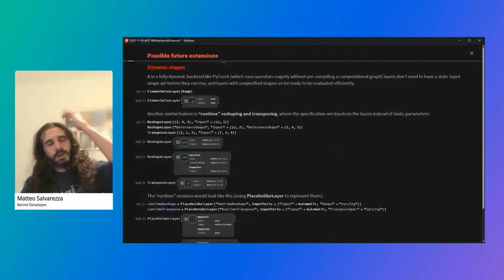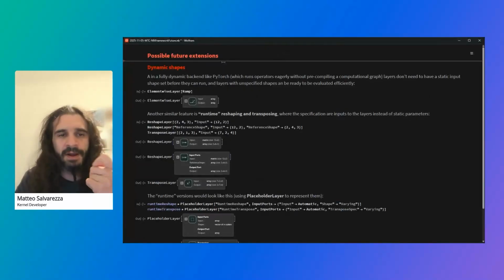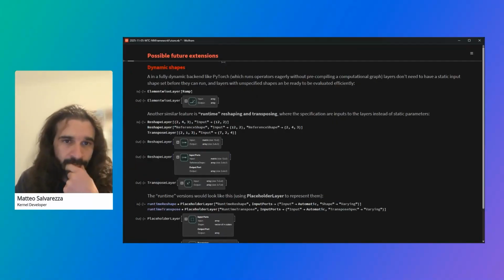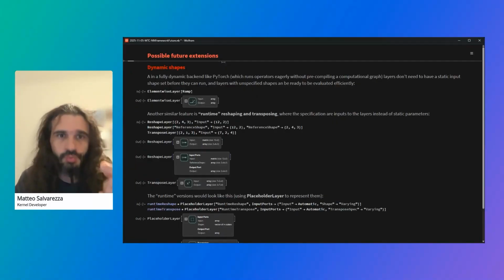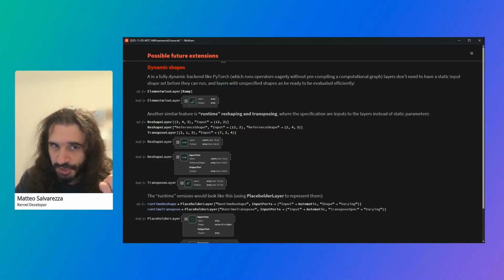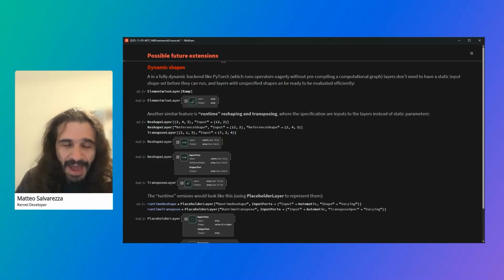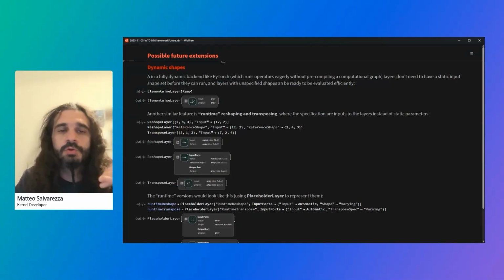Okay, now what I will talk about here is things that will be possible after we finalize the switch to PyTorch, which is a dynamic backend. And they mostly stem from the fact that PyTorch is dynamic instead of static. So in a dynamic backend, you don't need to know basically anything about what computation is going to happen, because there is no step in which you compile a computational graph. You just have operators, you just run them as if they were functions.